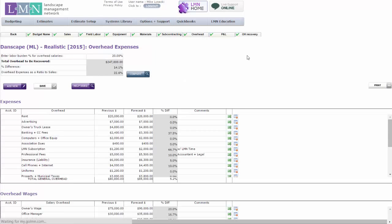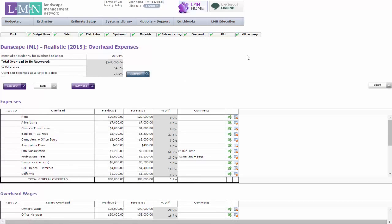And then next, and most importantly, we're going to set up an overhead budget. And for most contractors, an overhead budget is one of the most foreign things. It's like this big cloud. We know we've got overhead expenses. You've got cell phones, and you've got rent, and you've got insurance, and you've got all kinds of expenses that are company expenses, but don't necessarily get itemized when you're estimating. So how do you make sure your prices are enough to recover all those overhead costs and deliver the profit that you need to make on each job? That's why you need an overhead budget.